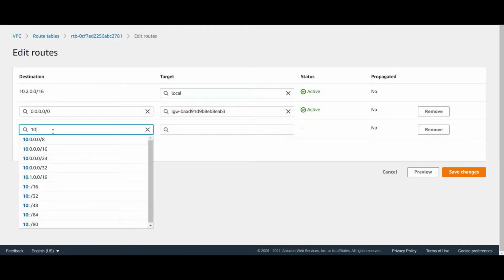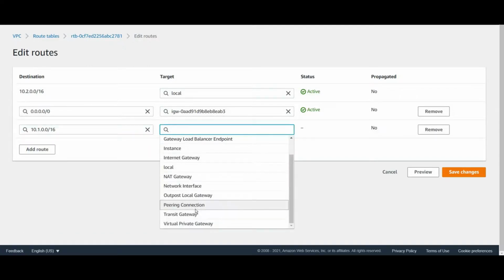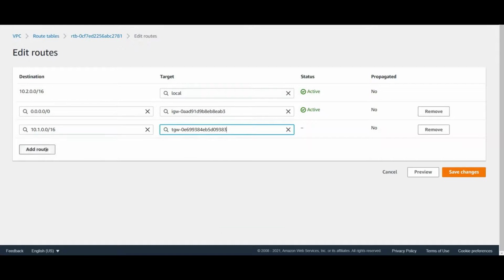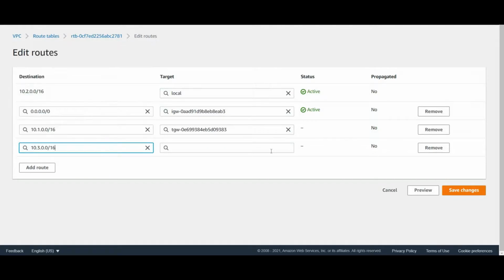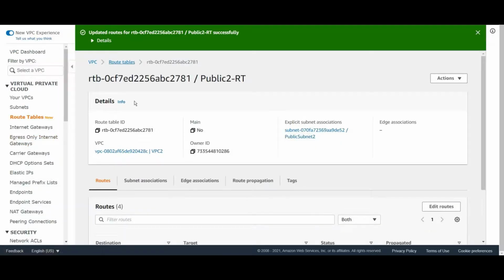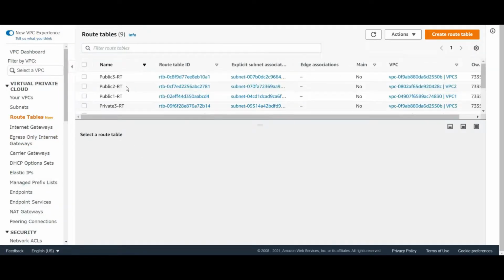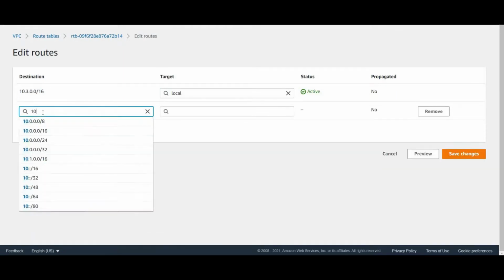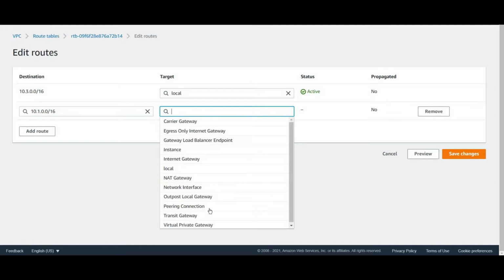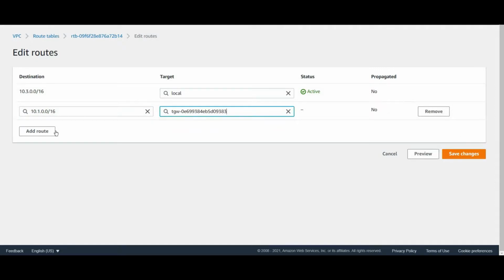I'm adding the routes for VPC2. Same way I need to attach it to the private route table of VPC3, attached to the Transit Gateway.